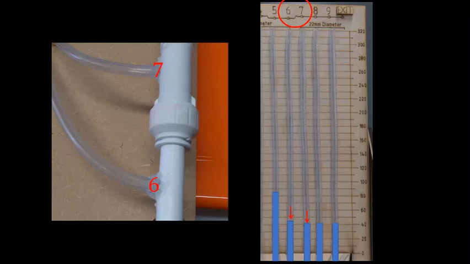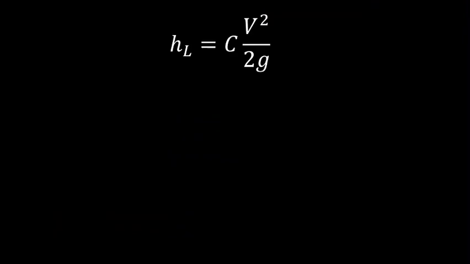Similarly to the Darcy-Weisbach equation we use to quantify frictional head losses, we also have an equation with which we can quantify local losses. And here it is. We can express any local loss as being proportional to the velocity head. The new variable here is this value, the proportionality coefficient c. This will vary depending on the specific type of change in geometry.